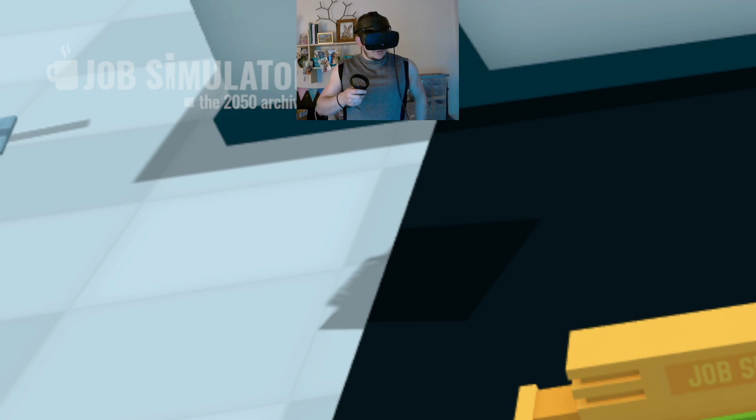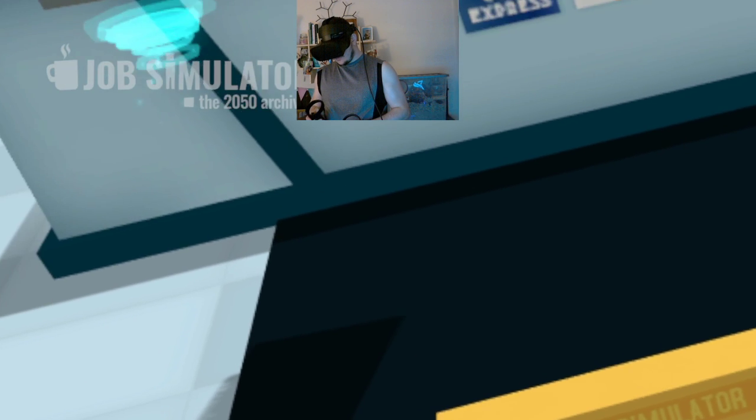Settings. Guardian. I'll just redo my Guardian. Reset. So floor level. Boop. Define my play area. Perfect. Right, I've changed my Guardian, so hopefully I'm gonna be more in the middle of the play area now.